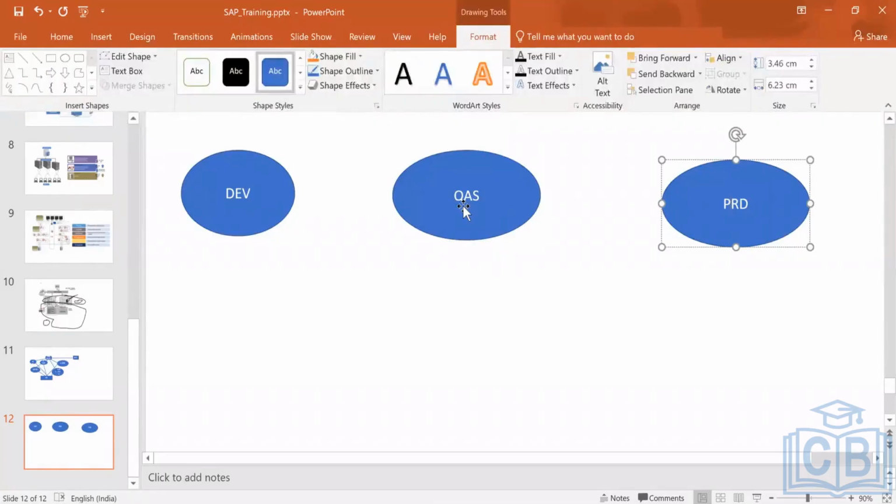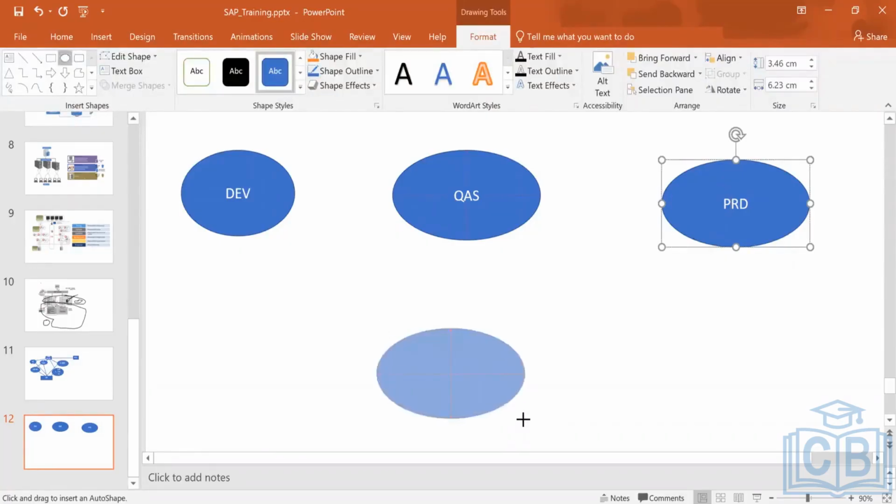Even in the client on which you are working, they will have a landscape of 3 systems: dev, quality, and production. And some people have 4 to 5 systems also, in which they give pre-prod and a kind of sandbox system on which they can do testing.